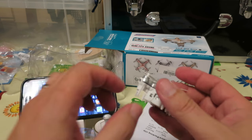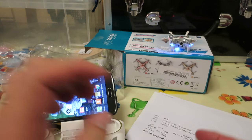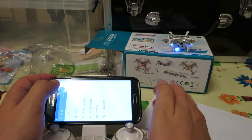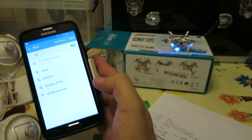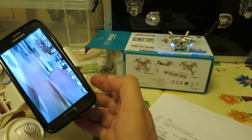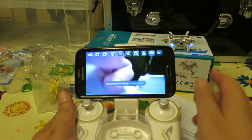Then you turn the quadcopter on and the little blue light flashes, and that means it's now ready to connect to Wi-Fi. So then on your phone, you can just connect to the CX10. You can then start the app for the CX10. You have to use the dodgy one. That gives you this screen, and at that point you're ready to bind the transmitter.